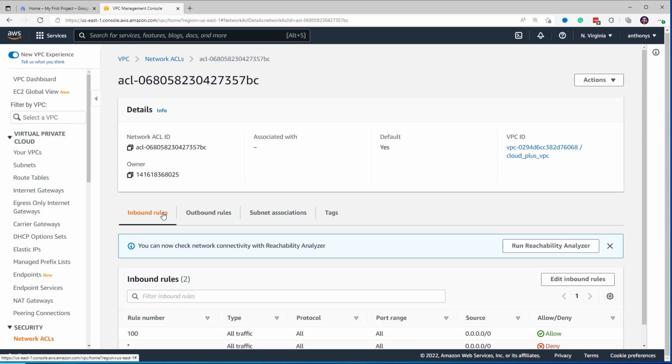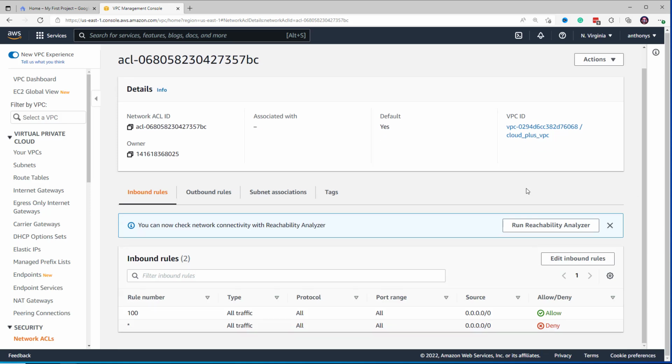What is the network ACL for? What would be the role of such a firewall-like structure? Well, the job of the network ACL is to protect traffic flows, to secure things that are flowing from VPC to VPC. So as we get more sophisticated with a VPC type of structure, you might use the network ACL to control the traffic that is flowing between VPCs.